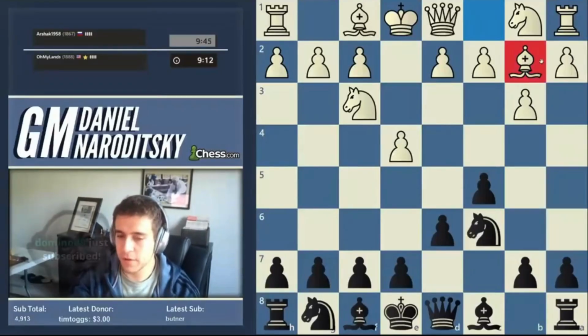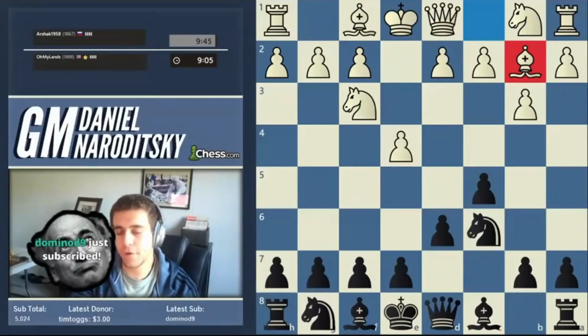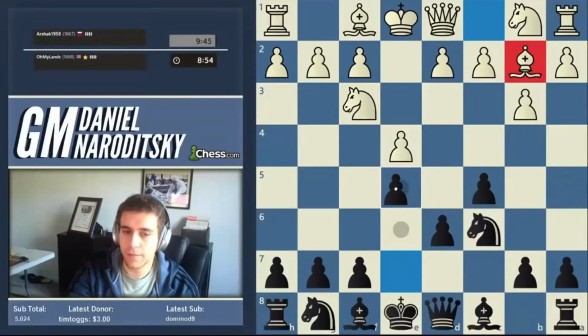On a basic level, okay, thank you, Domino D. On a basic level, this is a good bishop. It's on a long diagonal. If we wanted to shut this bishop down, could we do that? Could we shut this bishop down? And that's what we're going to do. Yeah, we're going to play the move e5.